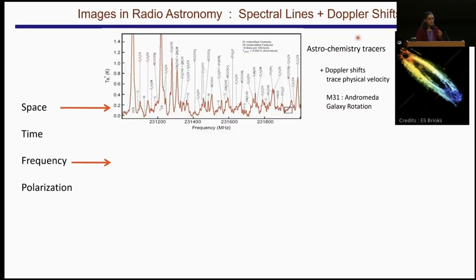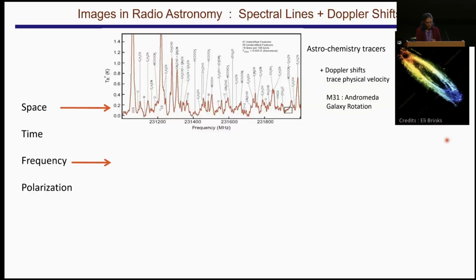Now, these clouds are usually not stationary, they're moving, which means you're going to have Doppler effects. So these spectral lines are going to move in frequency. So if you've identified what they are by looking at patterns, you can now measure the Doppler shift and use it as a tracer of physical velocity. So the picture on the right is a velocity map of clouds in the Andromeda galaxy, and it very clearly shows you in which direction the galaxy is rotating. Red and blue are towards and further away from us.